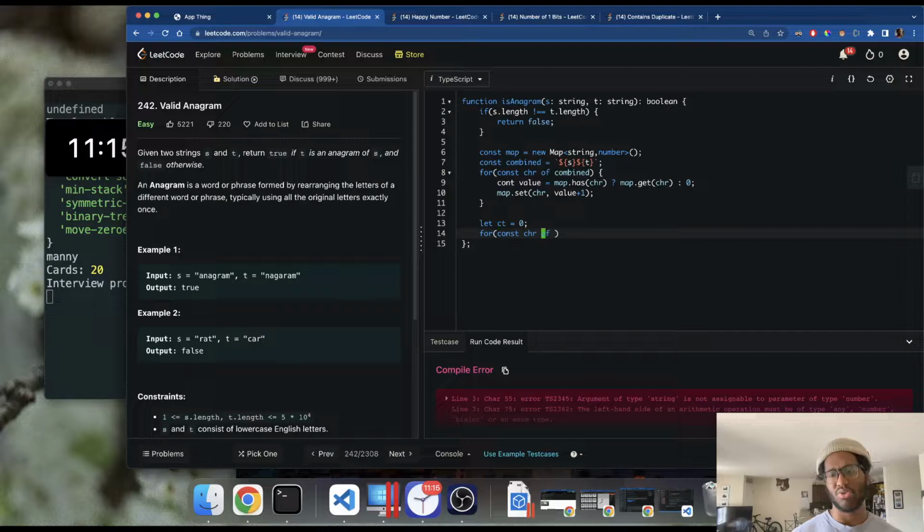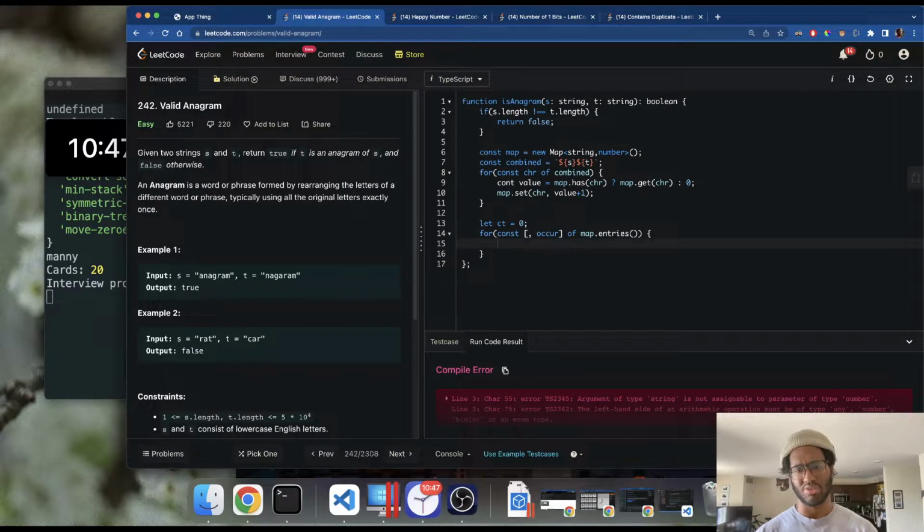We could just do const, I think it's key and value, of map.entries. Do we need the key? No, we don't need the key. We actually just need the value. So we'll just do it like this. And then to make it more readable, we'll change this to occurrence.